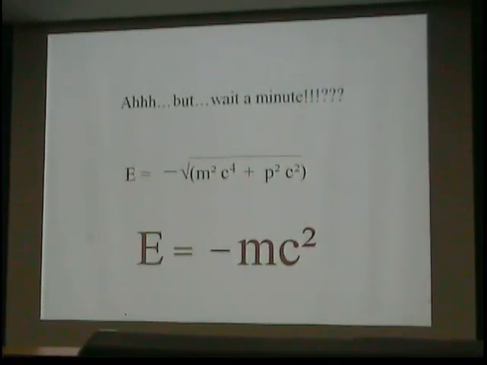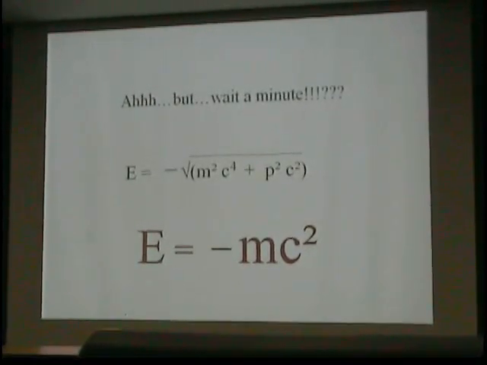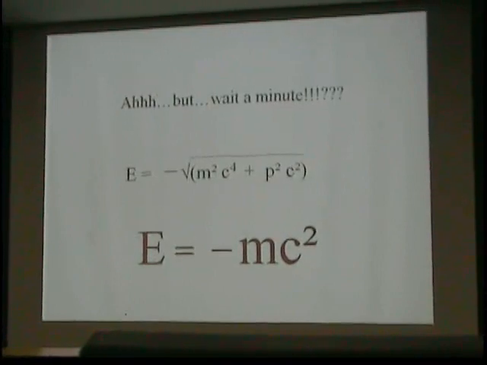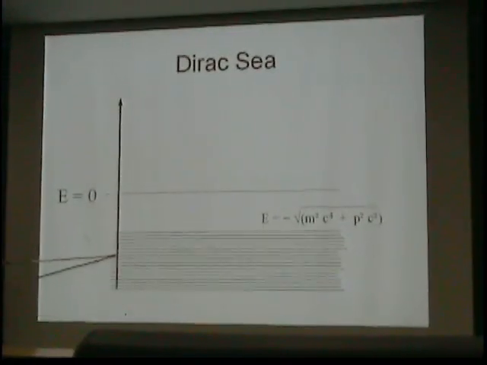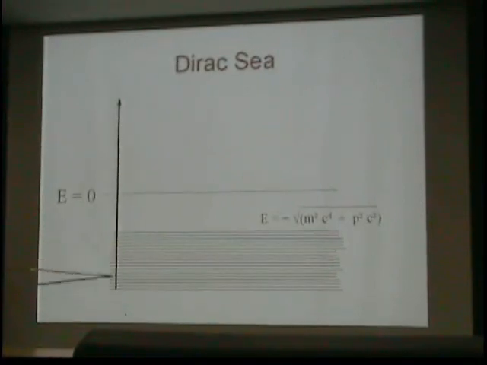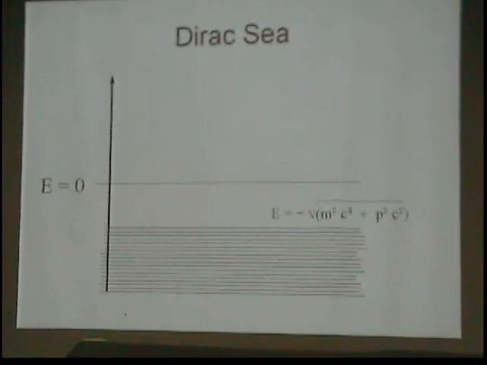You get a minus sign, too, because you're taking a square root. And then there are negative energy solutions. But there are no negative energy electrons. And Dirac figured that the vacuum is all filled up, like a helium atom. All the states are filled up. They have negative energy. So it can only be positive energy electrons.